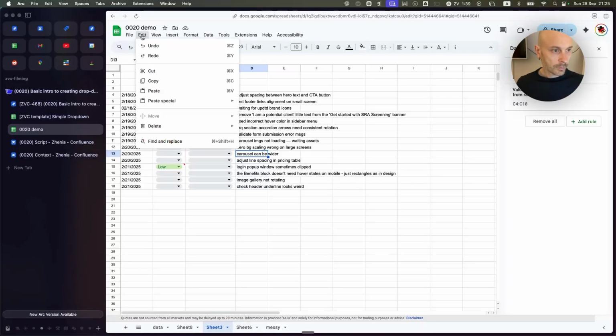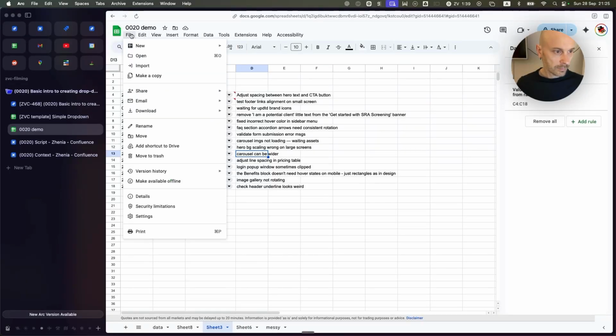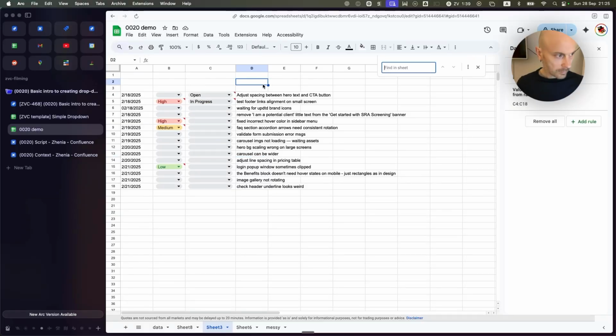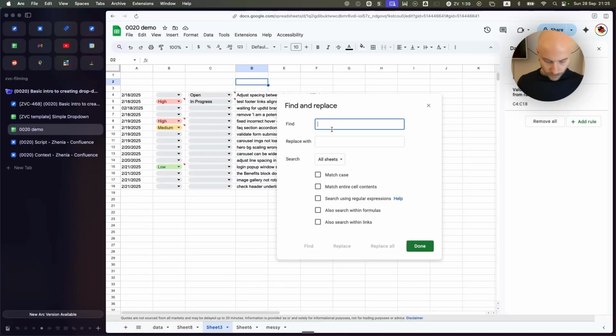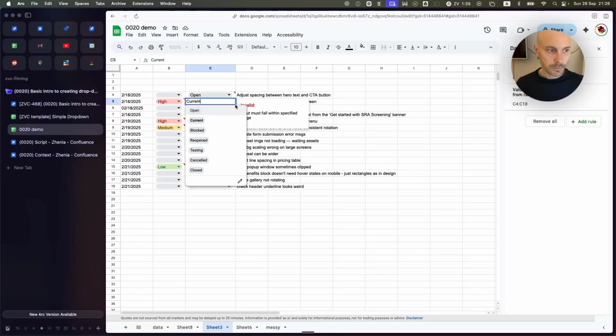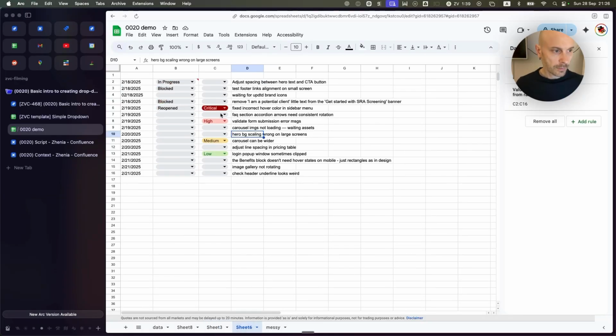So what you will need to do if you want to change the existing values is go to find, Command F, in progress. You will need to find the values in this sheet, and then you have to change them to current. That's the way to address that. But I'm going to try and figure out how to do it in a better way.